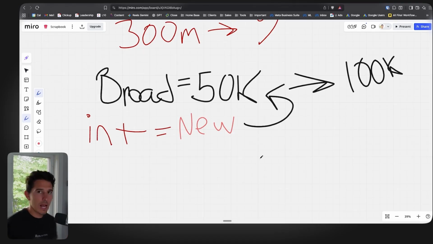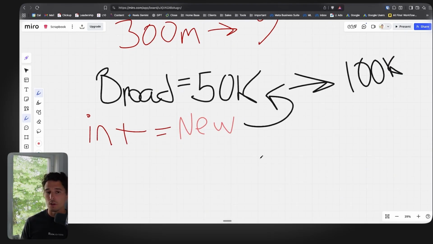That's a very big example of doubling. But what winds up basically happening is your broad audience goes from this small to this, to this, to this. Every successful interest you have gives new signals to the pixel for people that may be interested in your brand, and therefore the broad audiences expand, lowering your CPMs, lowering your CPCs, and widening your addressable market.